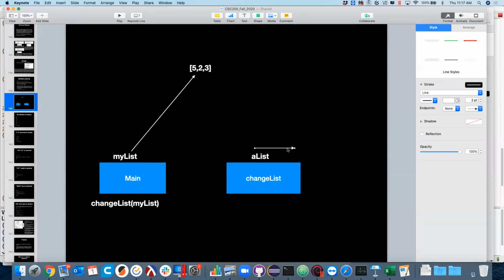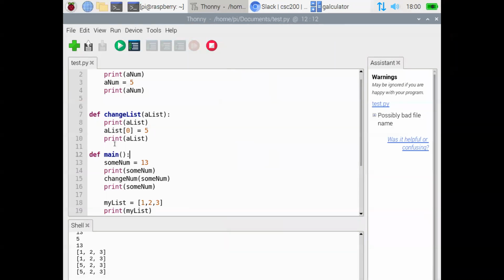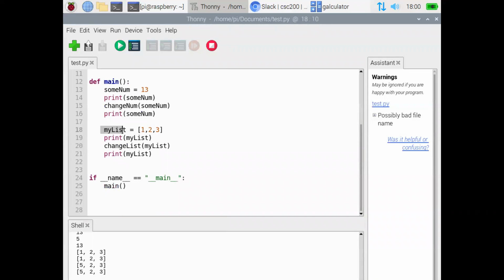I might be asking if you've already thought about it, but how come when I run it again, it goes back as it was? Because we started the program again. All programs begin and end with main. So when you run it again, we're defining a variable called my list, setting it equal to 1, 2, 3. It's potentially in a different place in memory, all that stuff.